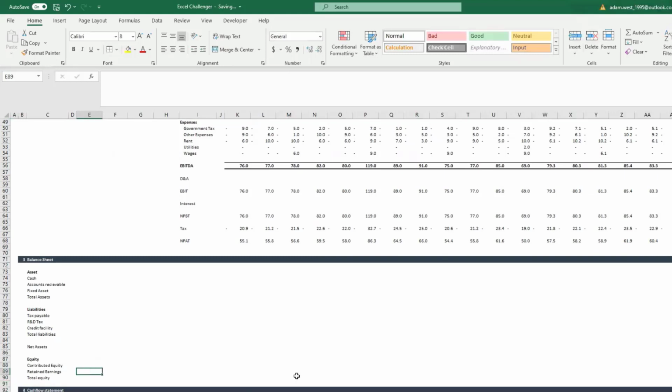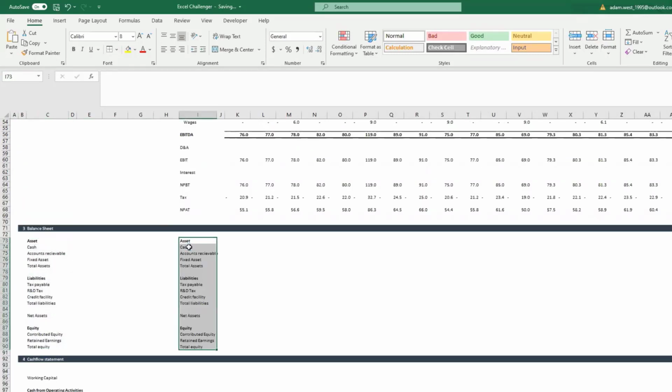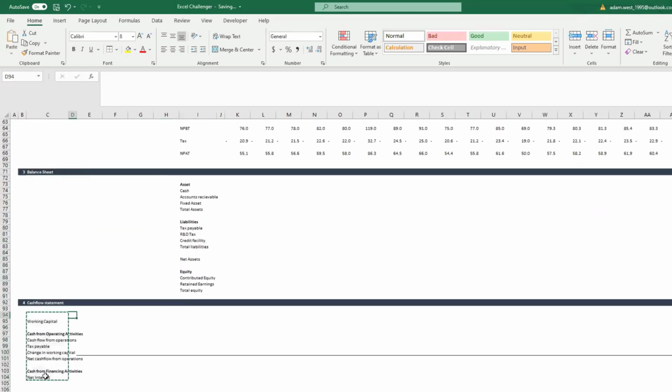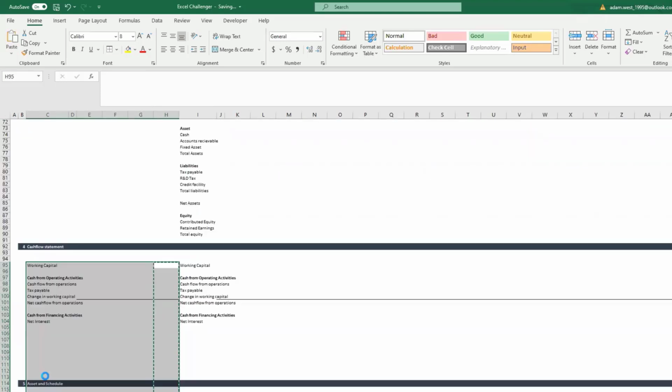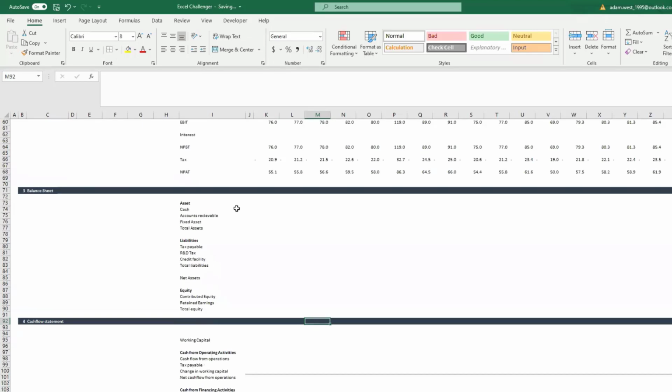Chuck all this in. You know what I've done? I've made a little boo-boo here. So we're running our model starting over here, and I've put all our line items over here, so we'd have a big gap. So I'm just moving them across. Now we can run our cash flow statement. Remove these borders. Okay, well, let's set this up. Let's go.